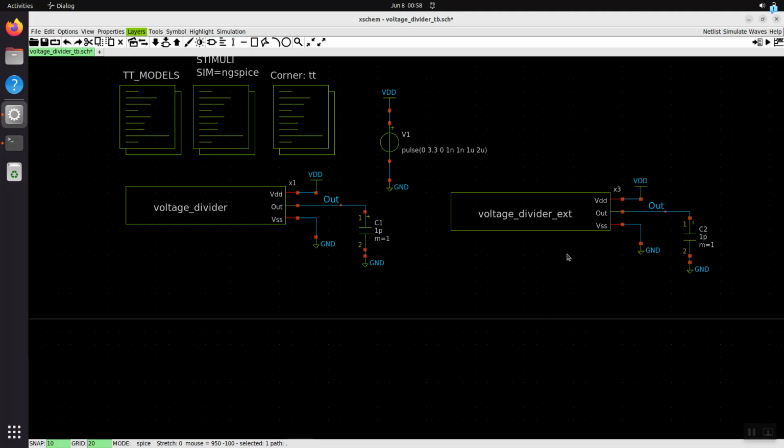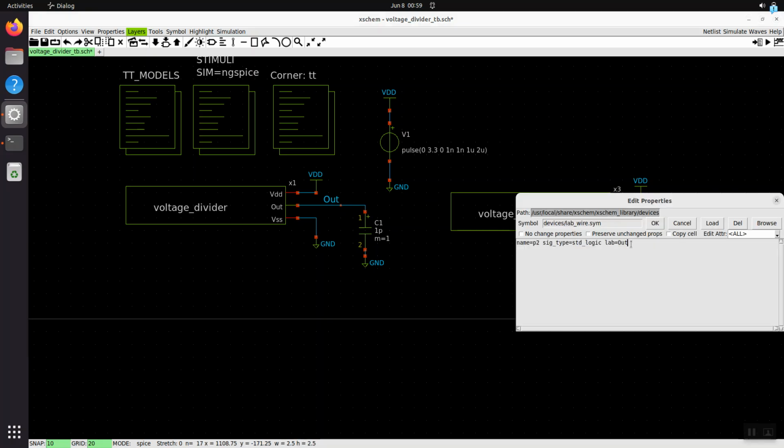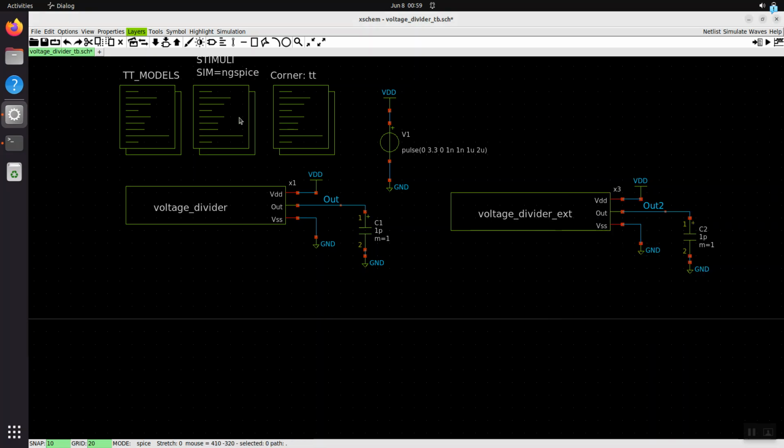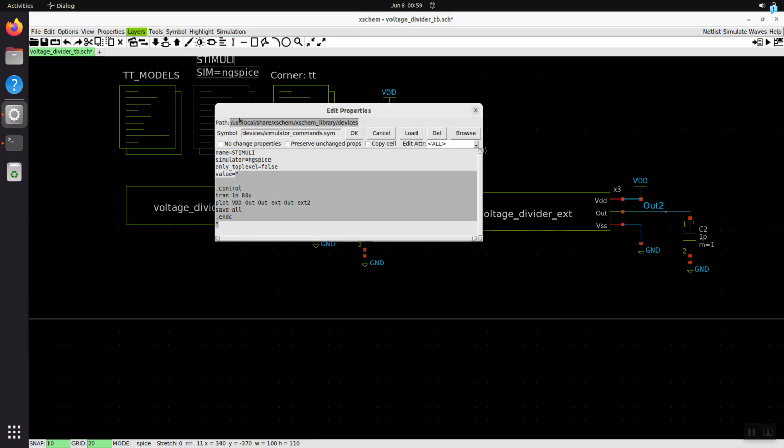Now, notice that when I copied it, it's out and out. It shorts those two pins. So I got to double click out and call it out2. Then over here in simulation, this is what you would have seen, right?